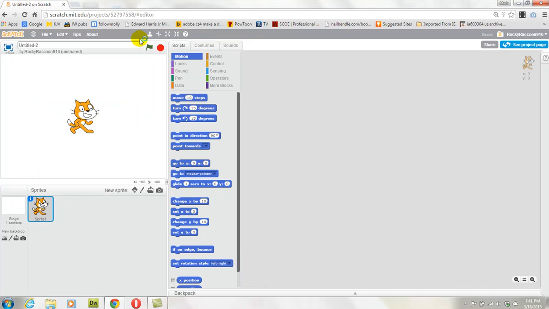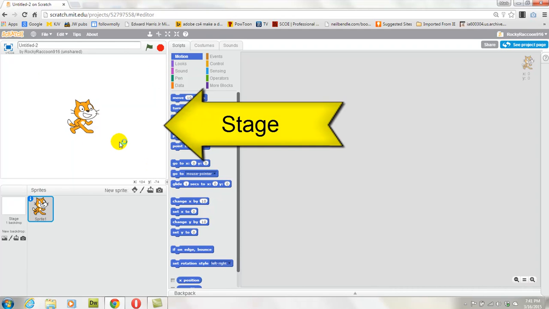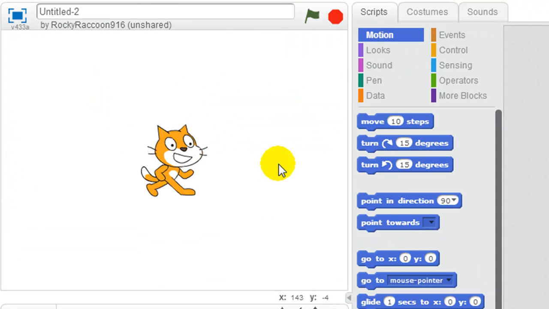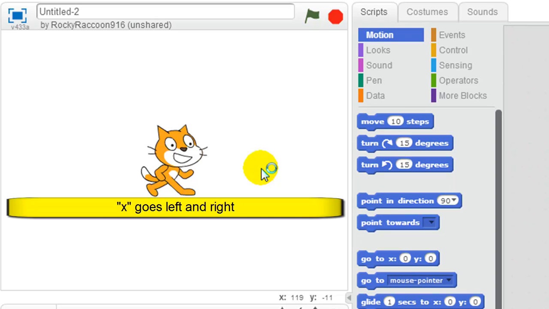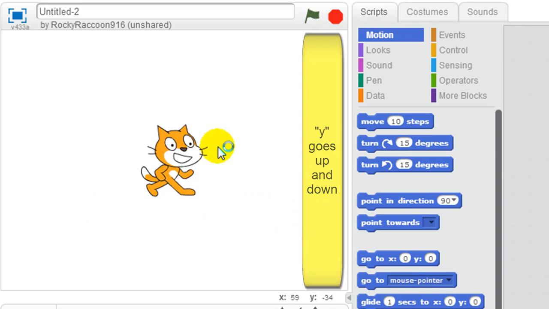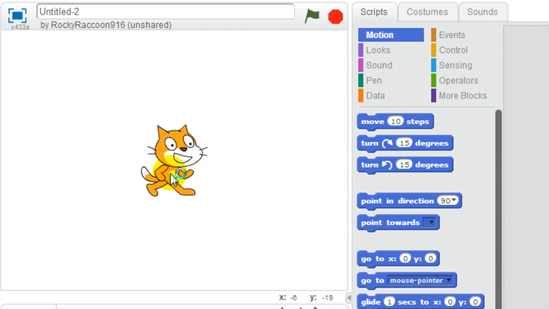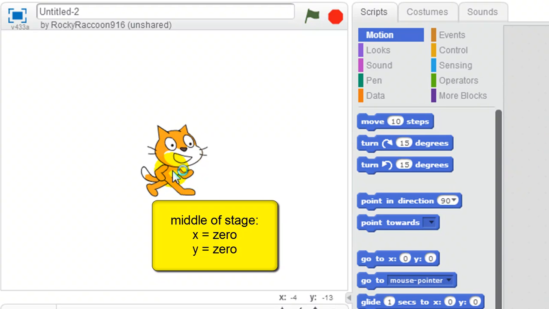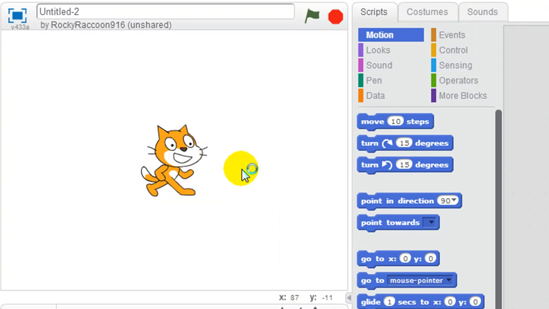And this is the program we're going to use to make our own video game. The video game is going to be in this big box over here. And this big box is called the stage. The stage has dimensions. It's got an X dimension that goes this way, and it's got a Y dimension that goes up and down. So I think maybe you've already learned about X goes this way and Y goes up and down. In the very, very middle of the stage X is 0, and then this way X is a negative number. And if 0 is here, then this way is a positive number.